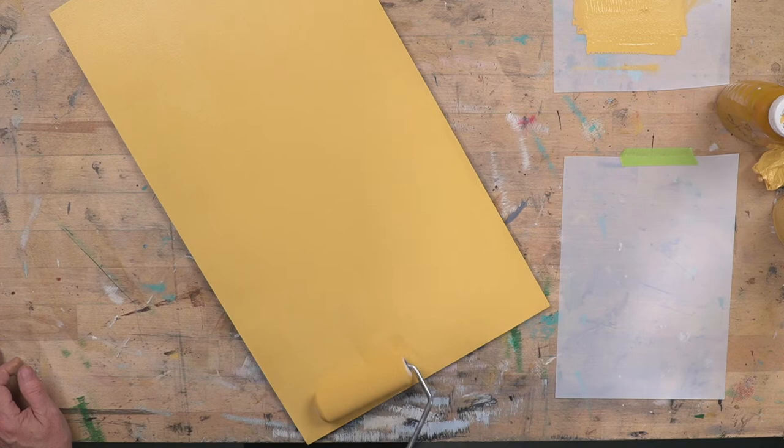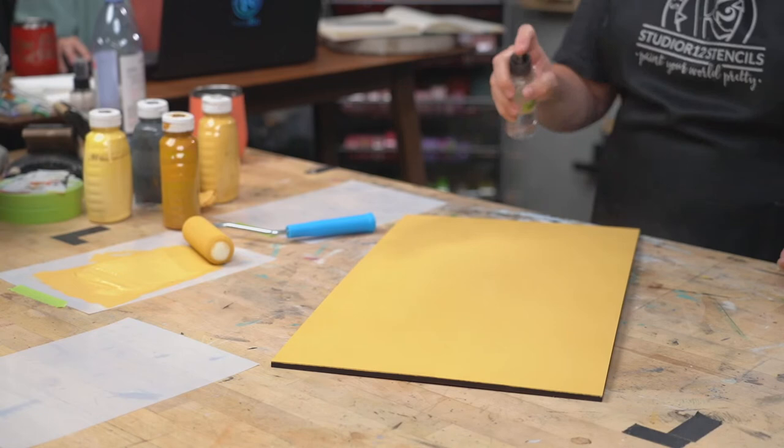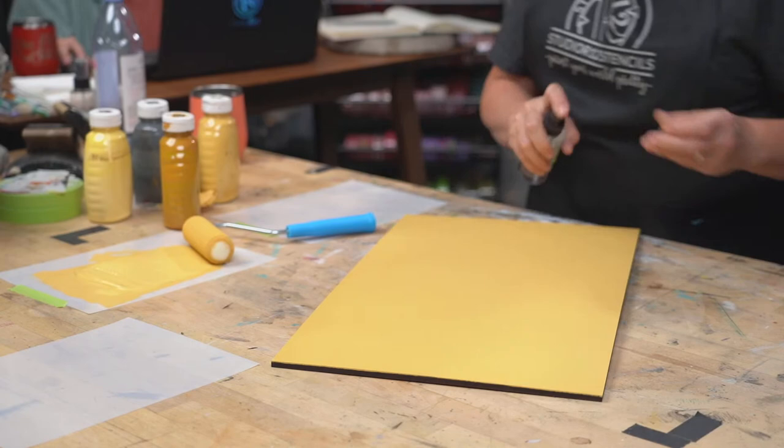All right, now we're going to move kind of quickly, but my secret weapon is my squirt bottle. Okay, so I'm going to go into my squirt bottle and I'm going to give it a little mist to just keep that. It's not misting very well. I have a defective squirt bottle mister. Ah, there we go. I think it just needed some priming. I'm going to roll over that.